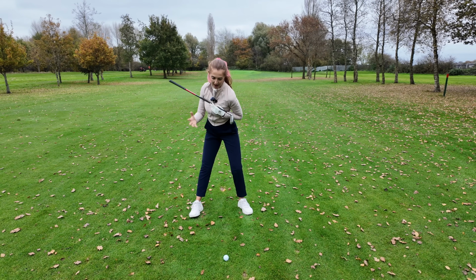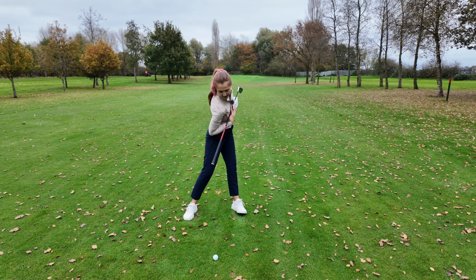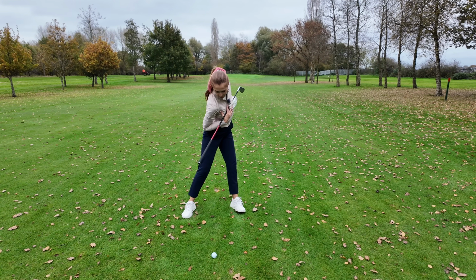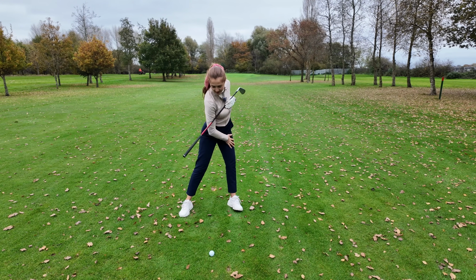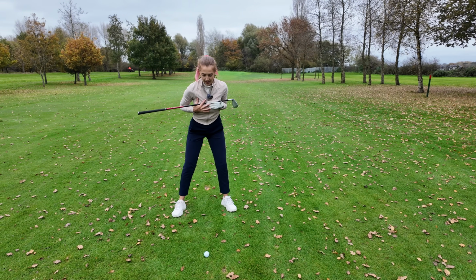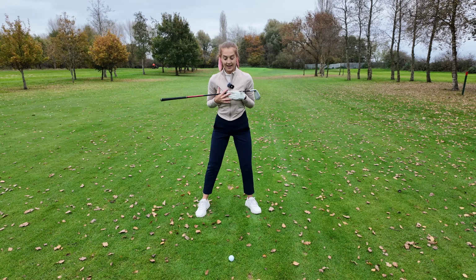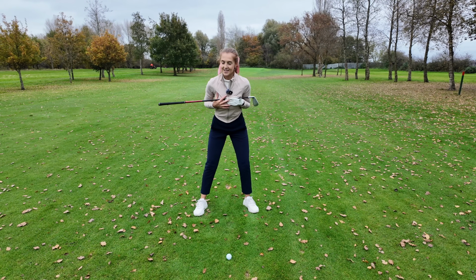and you can see I'm rotating my shoulders as far back as I can. Down towards the ball, again working the butt of the club down towards the ball, shifting the weight back forward, rotating my hips, everything is working as one. If I sway, the club's not going to make it to the ball. If I lift or if I dip, it's not going to make it to the ball.